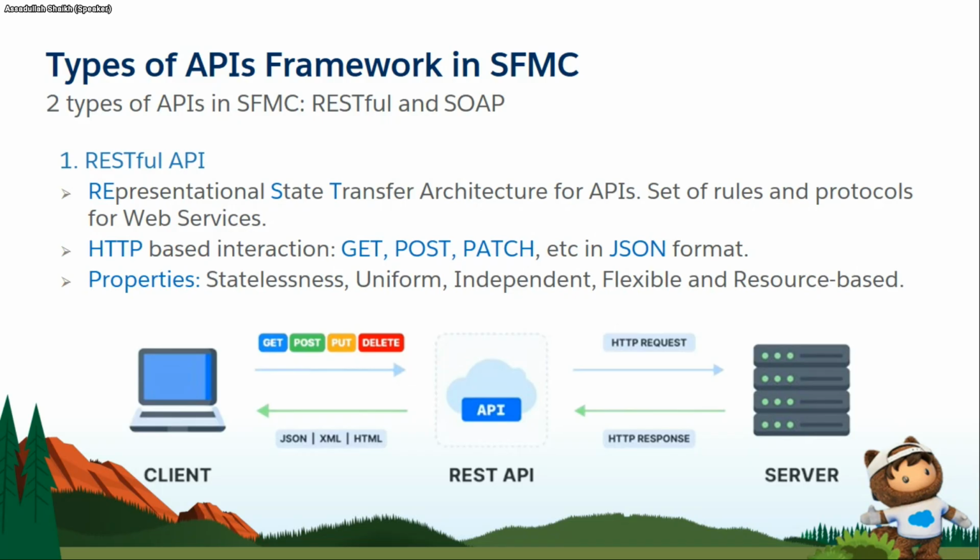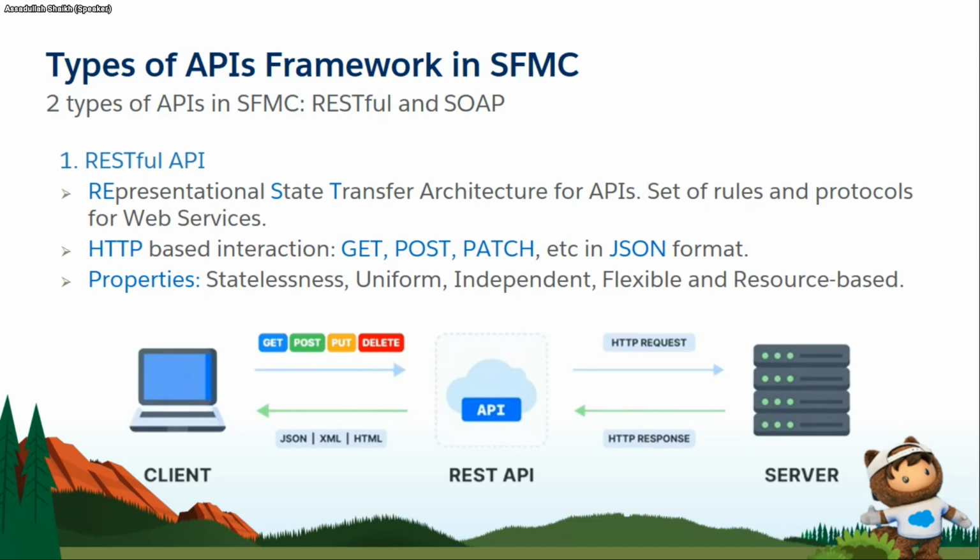And the good thing about REST API is that it is going to be independent. You don't need a particular server to have a certain library or an application installed before you can interact with that server using the REST API. And it is going to be resource based. So there are different APIs for different resources, and that also we will see in a bit.